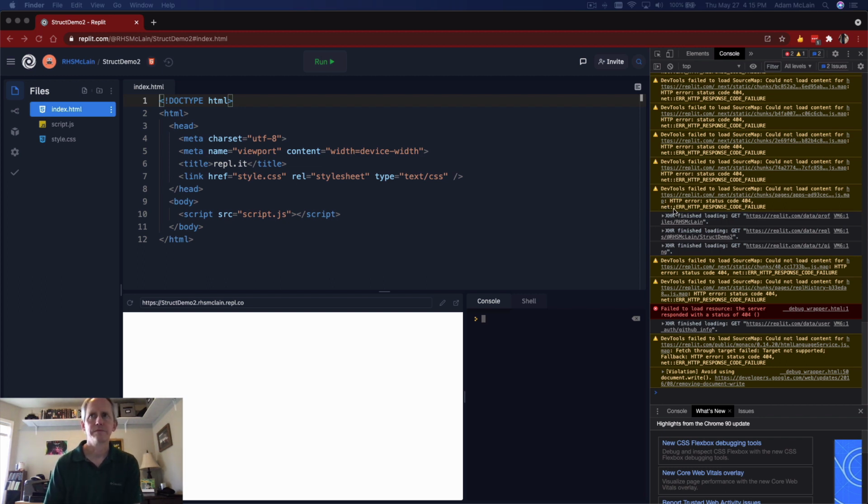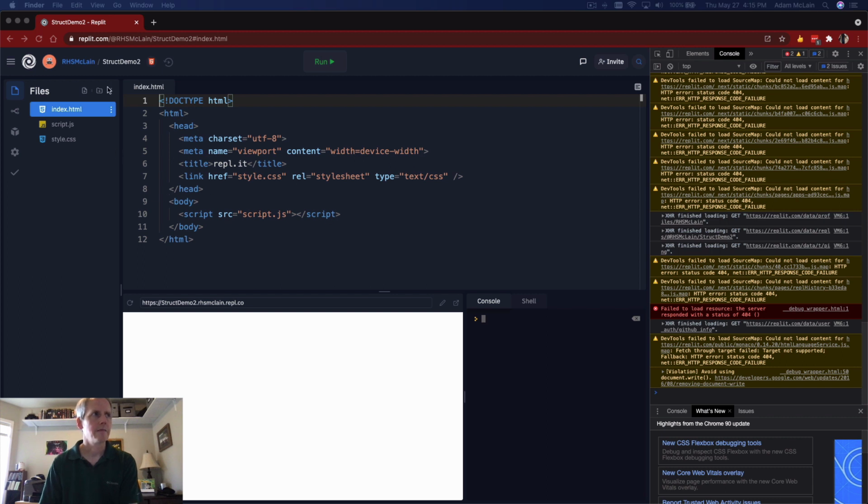move on from there. So first off, when we first start a new project, we get just index.html, a JavaScript file, and a style sheet file. The script and the style sheet are automatically linked, but we've got some work to do to clean it up and make it work the way that it should.